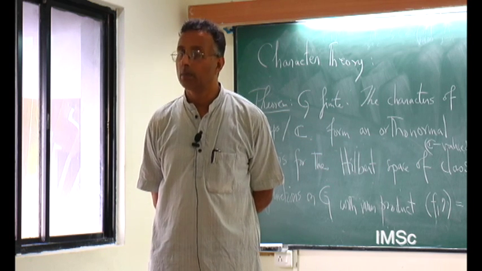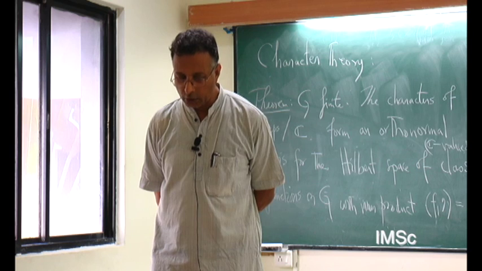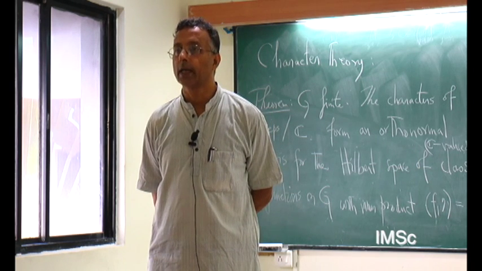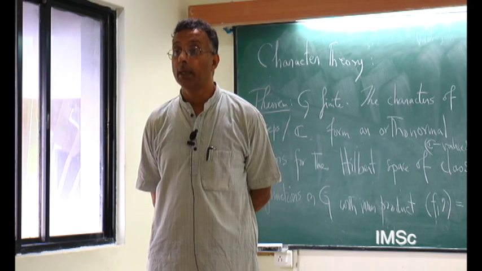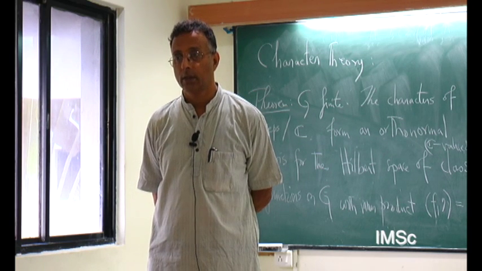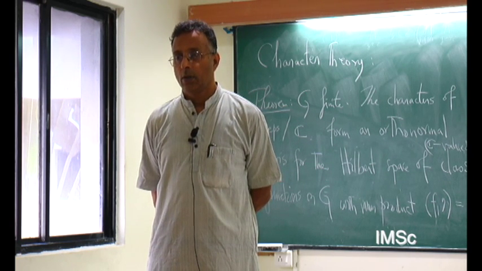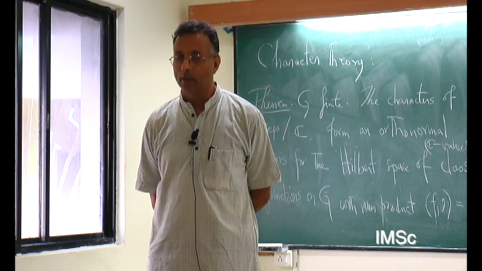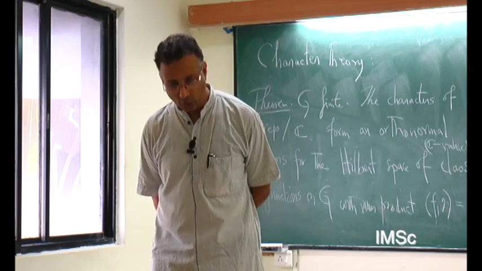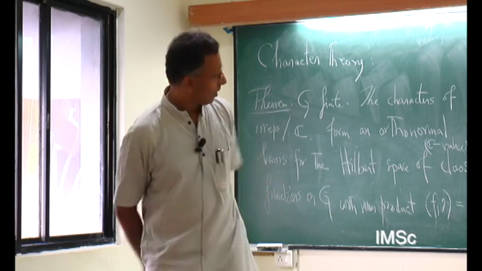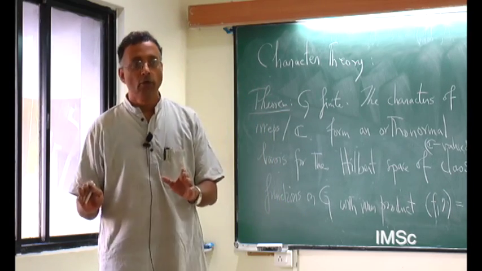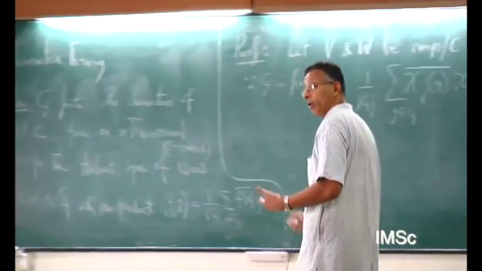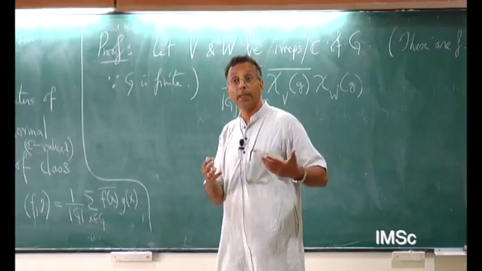But why? Okay, so that will show that any character is a sum of characters of irreducible representations. But here we are talking about class functions. You are right, you are pointing out something that's good, that's correct. But indeed, if I take what Suraj is saying, suppose I take any representation, I know we are in a situation where we have complete reducibility.